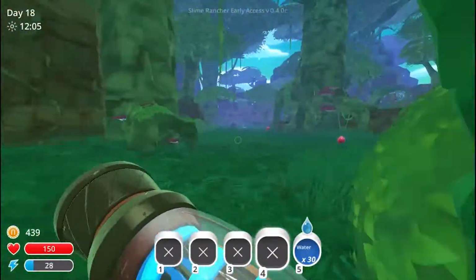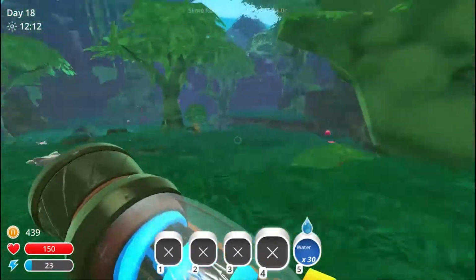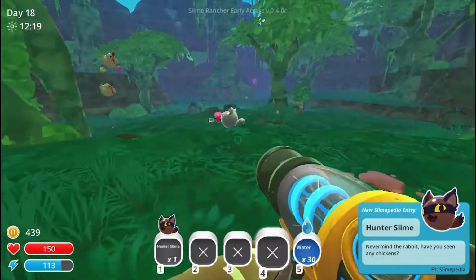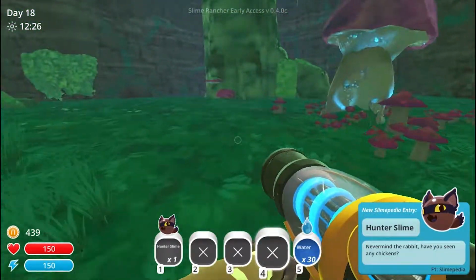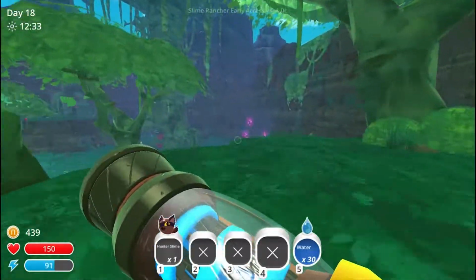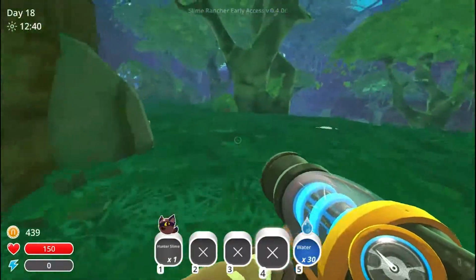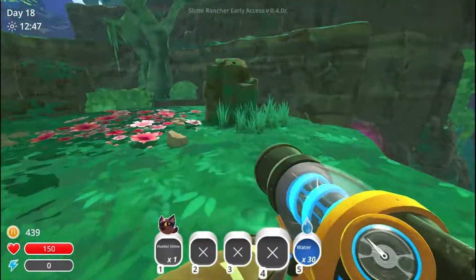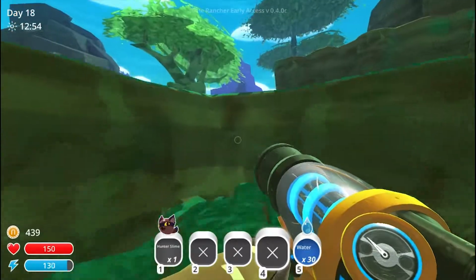Alright, we're on the hunt. What in the world are you? Hold the phone. Whoa. I have no idea what a hunter slime is, but I'll take it. I don't have anything to go to the ladder with you though. Well, that sounds like a next episode thing.